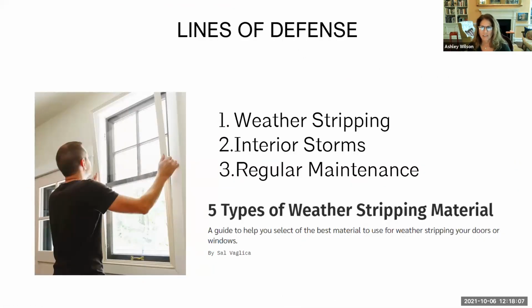So this is the line of defense I tell everybody, because it's so easy: if you weather strip your window, it's going to perform so much better than you think it is now, if you're complaining about how they work now. If you don't have interior storms, like in those images that we showed you, there are many companies who make them. You can do an exterior storm or an interior, but I prefer interior storms because they're easier to move in and out when you want to open the windows in the shoulder season. And Virginia has a big spring and a big fall. You want to use your windows.